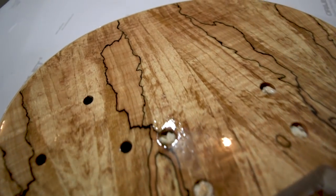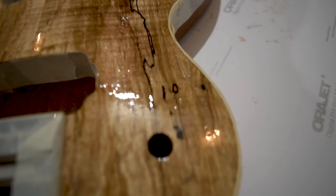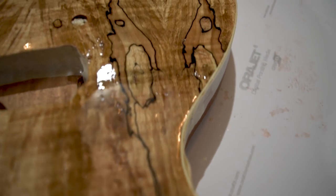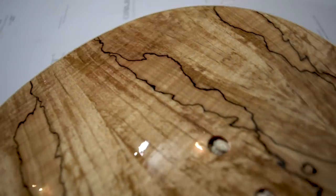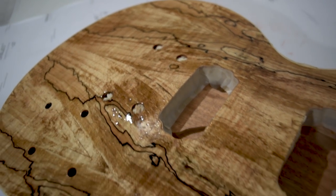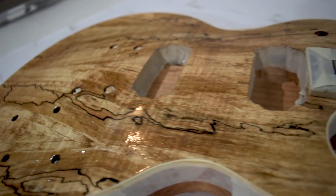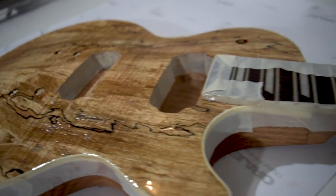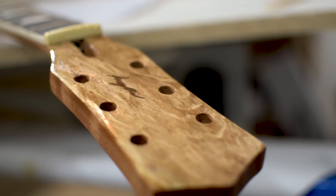Now it doesn't hurt to add a little bit extra. You may end up with a sag or a run or two, but that's not really a problem. I didn't encounter that issue here, but it does happen. You just let it dry — give it a good 24 or 48 hours to dry up — and then you can sand it back to nice and smooth and add another coat. And on your last coat, you go a little bit thinner so that you don't encounter that problem. You can build up several coats of this stuff — that is not a problem.